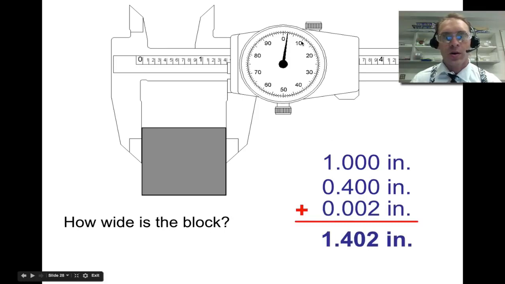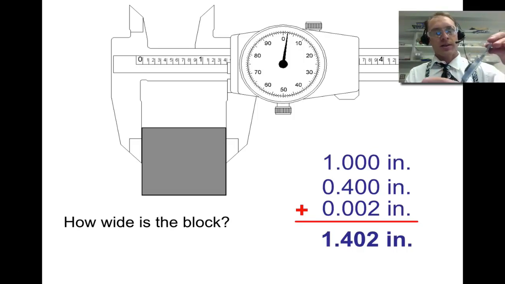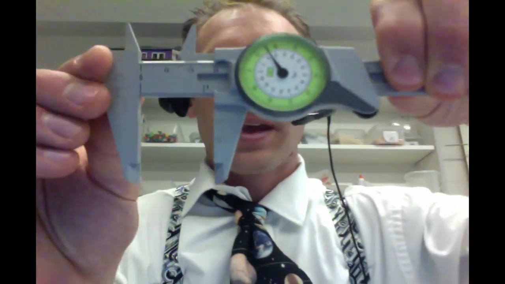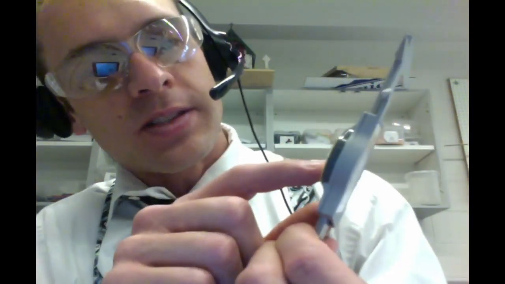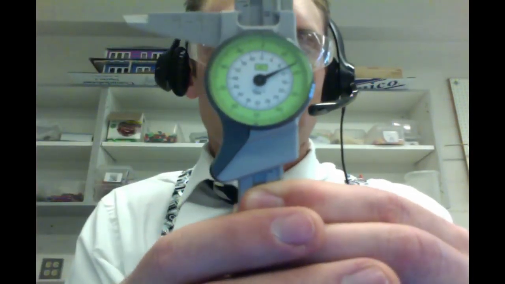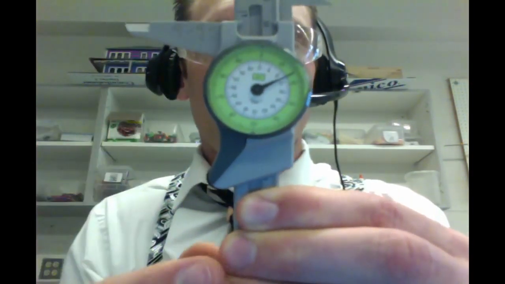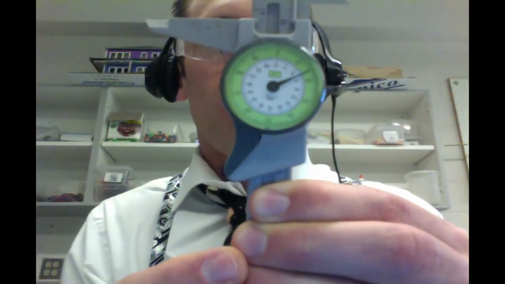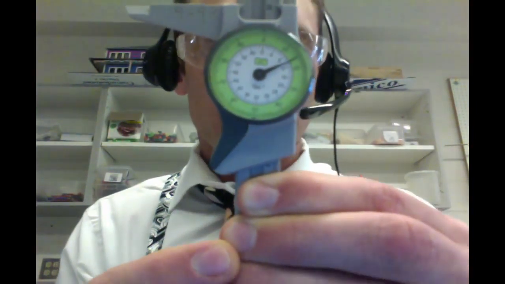That between 0 and 10 here can be a little tricky. Same thing on this one. So I'm going to show you an example on this, and we'll see if we measured something that was this length here. You can see I'm just past the 1, so I have 1 inch, and then we look at the dial. And right now, we can see the dial is on 15. So we have 1.15, that's in hundredths of an inch, so 0.15 would be our answer. So our dial reads 1.15 inches.